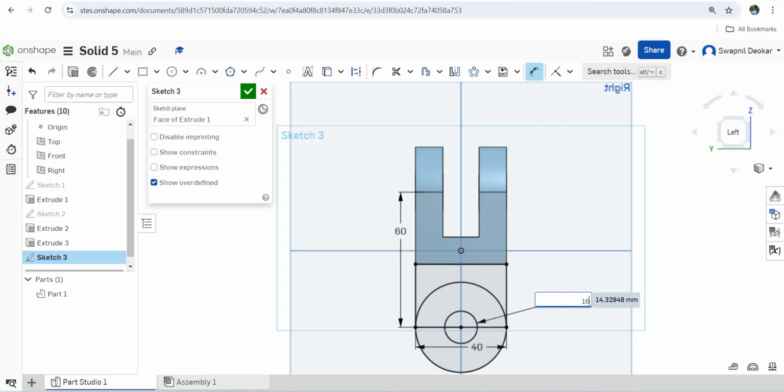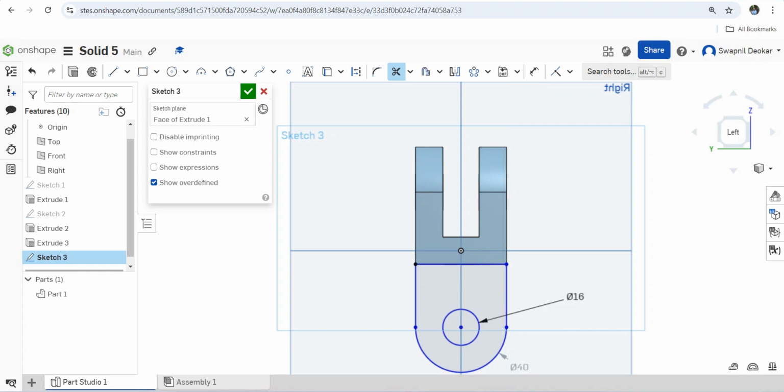So this is 16, this is 14. So trim the unwanted edges. I will remove this. Let's trim it. This is not required.